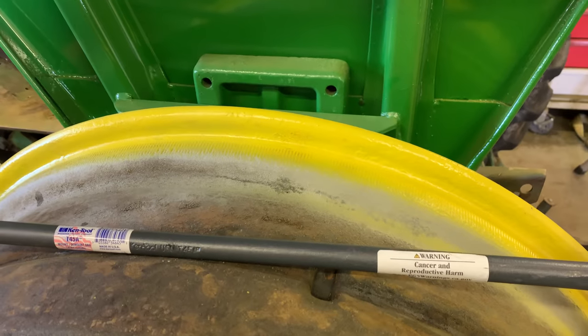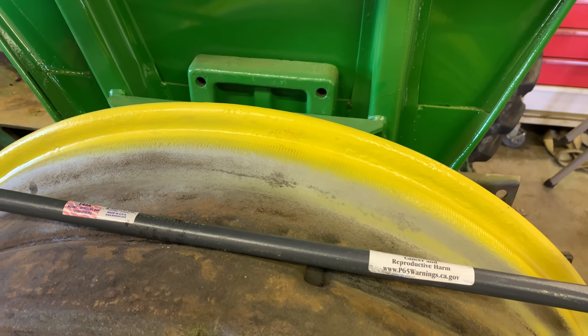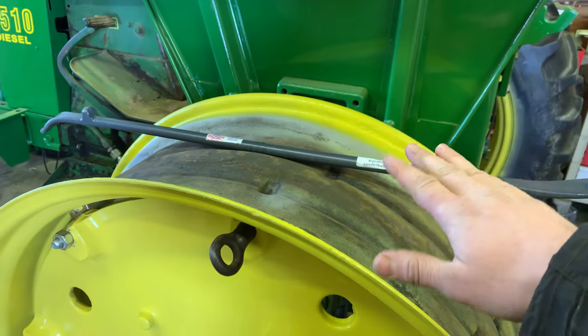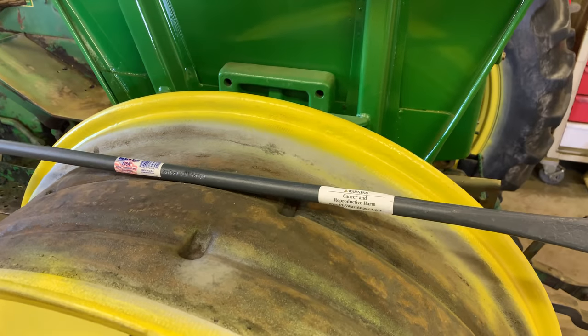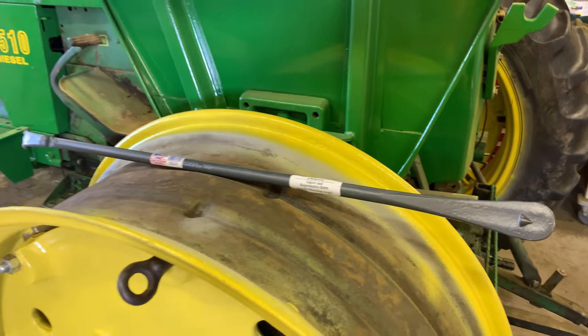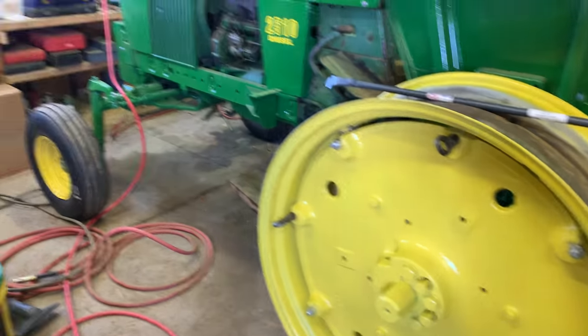I did notice cancer and reproductive harm. Really? Oh, California. Oh, okay. Yeah, okay, so by the way, everyone, if you live in California, I guess you can't use this tool. I guess it causes cancer in California. That's a shame. It must suck to be in California, because I'm telling you folks, everything in California causes cancer.